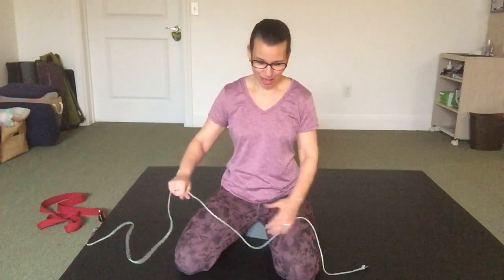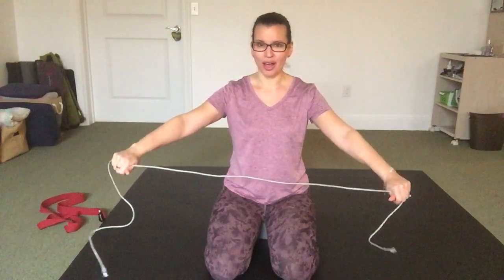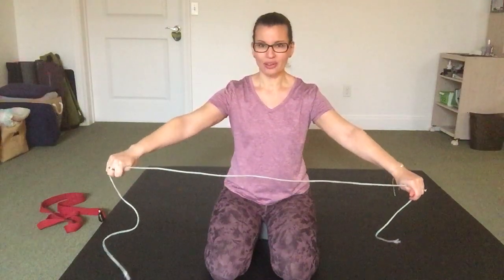All right, here's where you're going to pick up your strap. And again, any long household object is fine. Mine has little plugs on the end. Just make sure if it has a buckle or a plug on the end, you don't hit yourself with that. Take a nice wide hold with your strap. So arms wide apart, much wider than shoulder width. Hold it out in front of you.